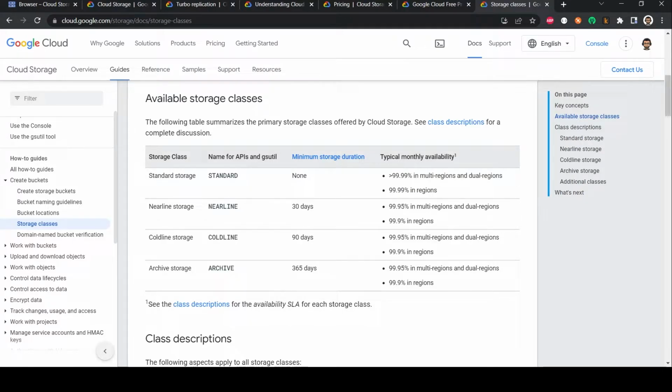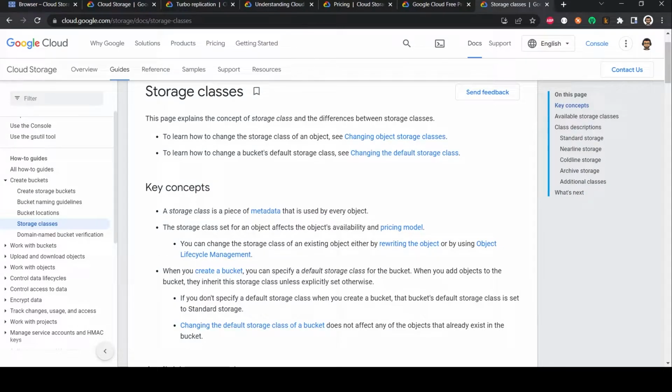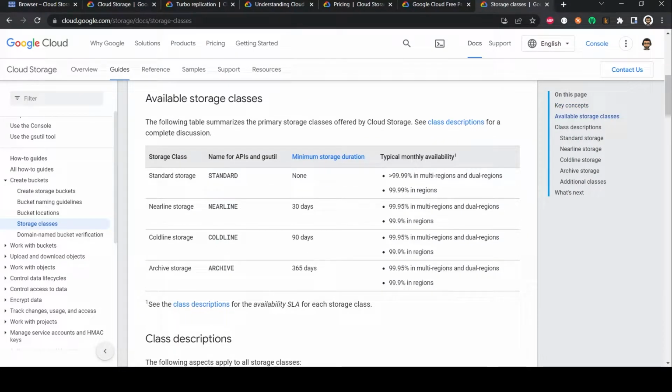Usually, the more recent data is accessed more frequently, and as the data ages, accessing that data becomes infrequent. And as the name suggests, archive is basically just an archive, maybe a backup. You might never access it. You are just backing up your data, so that in case of a disaster or in case you lose some data, you can restore it. So that's how you move from standard to nearline to coldline and archive storage. And as we discussed, there is an object lifecycle management feature provided by Google Cloud Storage, in which you can move your data based on its age from one storage class to another storage class.